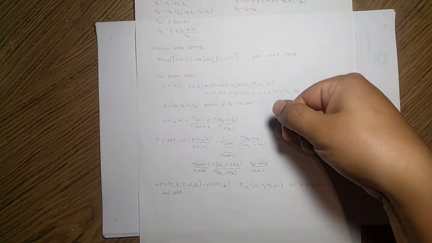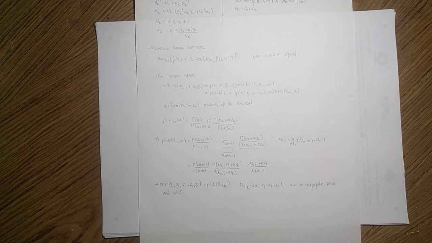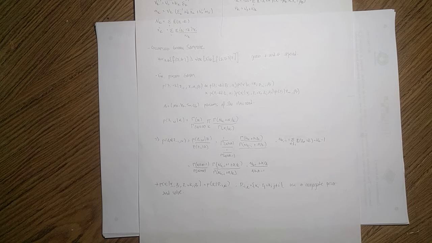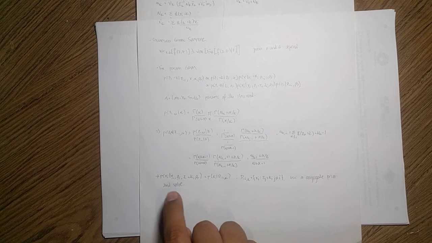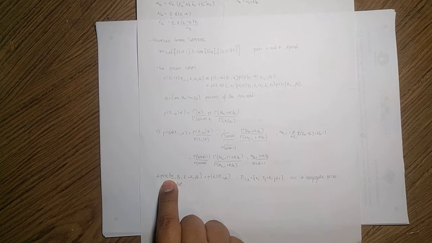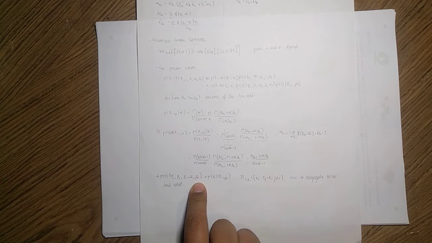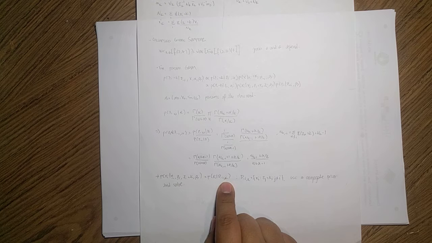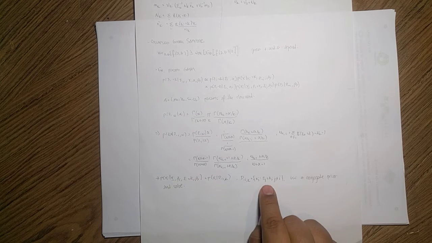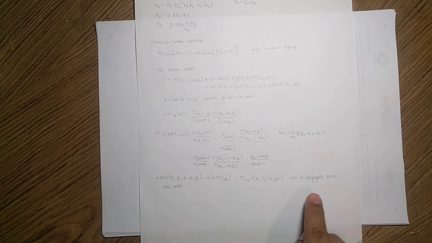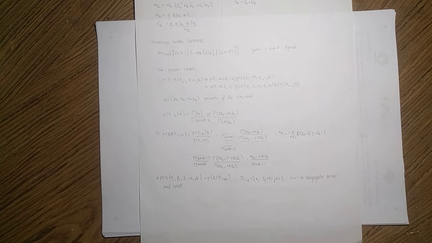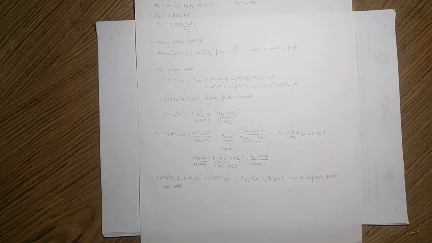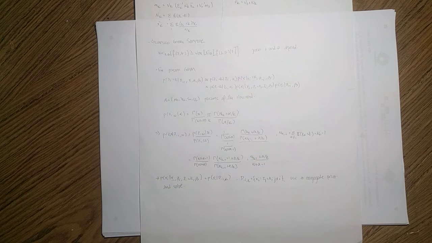And if you do that, then you can select, for instance, some set of parameters and define these latent variables with respect of everything else. And then you just end up with this particular Dirichlet here with the counts. And the final solution is simply counting the values. And for Xi, once you have this Ci over here, once you do the conditional, you just get the conditional given the rest of the variables in here, that it is nothing else but the Xi and removing one value from your data set. You just remove the ones that you don't care. And then you can use a conjugate prior in here and solve for that.